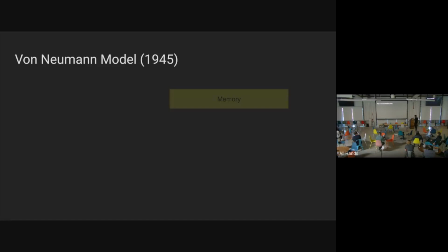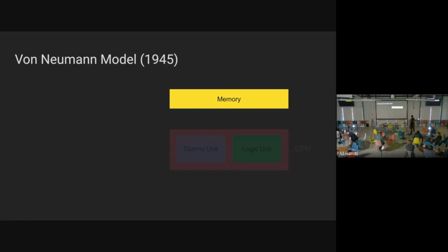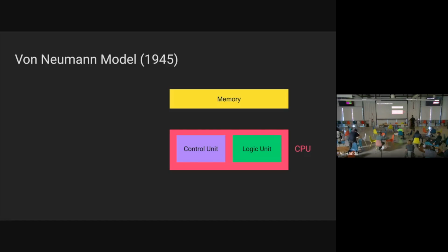He was a computer scientist, and he proposed this model for how we should build computing machines. What he started with was this concept of memory, the RAM. Memory is basically just like a Turing tape in that it's split up into cells, and the cells can contain values. Then he proposed this thing called a CPU, which is composed of two components, essentially, a control unit and a logic unit. The CPU interacts with the memory by reading stuff from it and writing stuff to it.